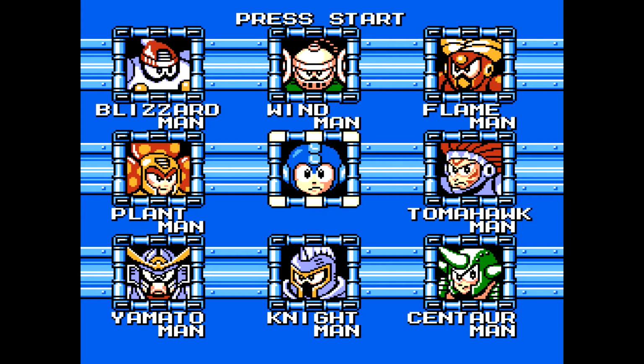So the 8 robots from around the world each come from their own theme and represent a different part of the world, or at least what a Japanese programmer might think that part of the world looked like back in the early 90s. It's also a bit funny that you have 4 that represent elements and 4 that represent some kind of soldiers. Like you get Flame, Wind, Blizzard, and Plant, which I know aren't 100% Wind, Fire, Water, and Earth, but it's pretty close.